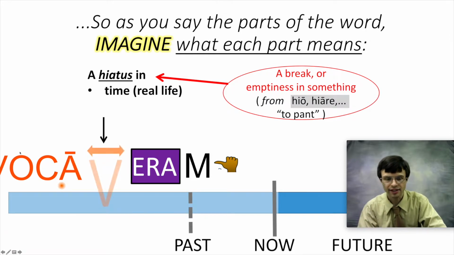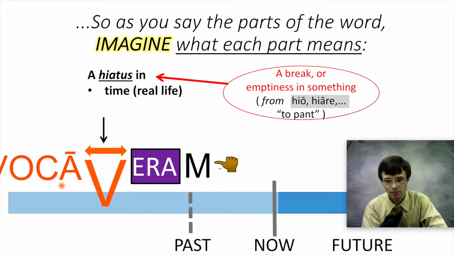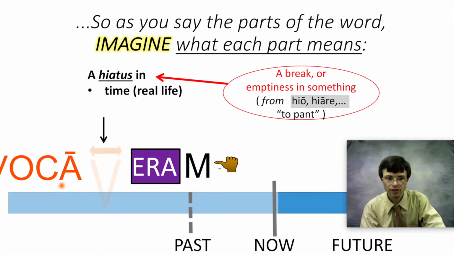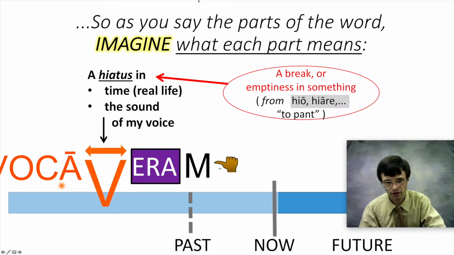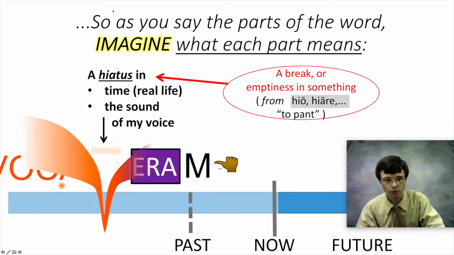So it's a hiatus in time and reality between those two events, and it's also a separation in the sound of your voice, because when you say the V, you completely close your mouth and stop the sound for a brief moment. And so when you hear that cessation of sound, that should be a tip-off, a clue to you that the action spoken of was somewhere even farther back, farther back behind whatever follows it here. So, vocaveram.